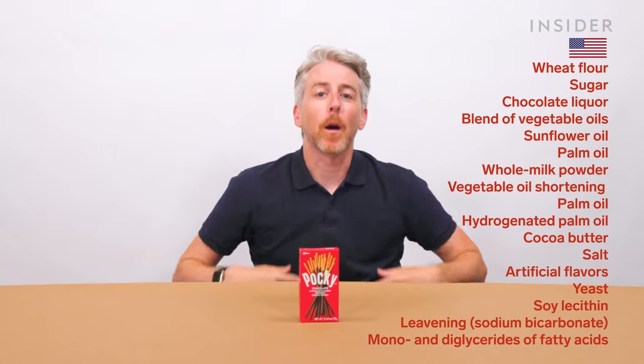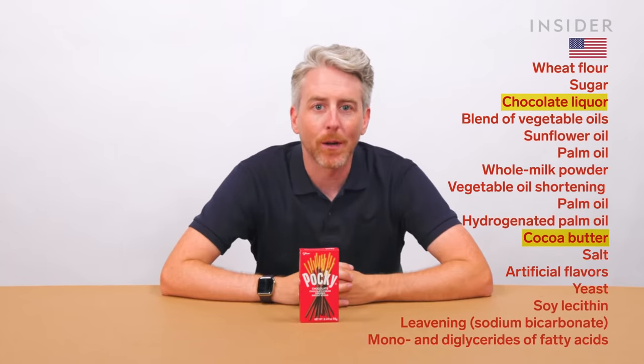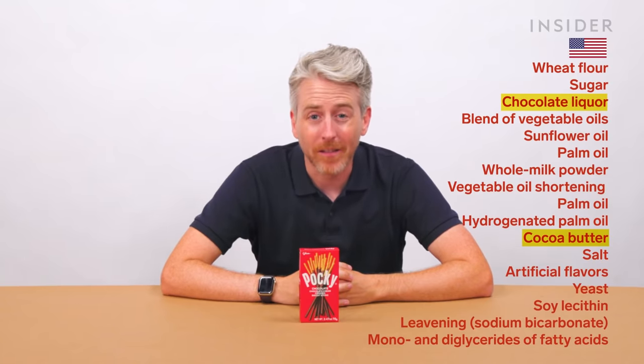In the US, our Pockies are made with chocolate liqueur and cocoa butter. Chocolate liqueur is just cocoa that's been processed into semi-solid form and is actually around 50% cocoa butter itself. The trouble is, for an American product to be classified as milk chocolate, it only needs to contain around 10% chocolate liqueur, and the rest can be made up of sugars and various ingredients. In Japan, the rules are different depending on the type of product. Milk chocolate must contain at least 21% cocoa content, double the required amount in America. So our chocolate has more chocolate. Are you jealous of us?